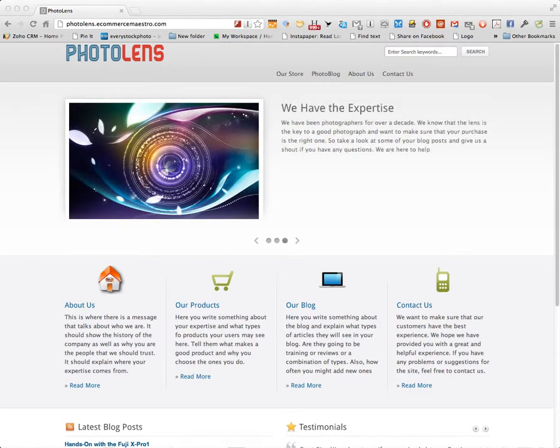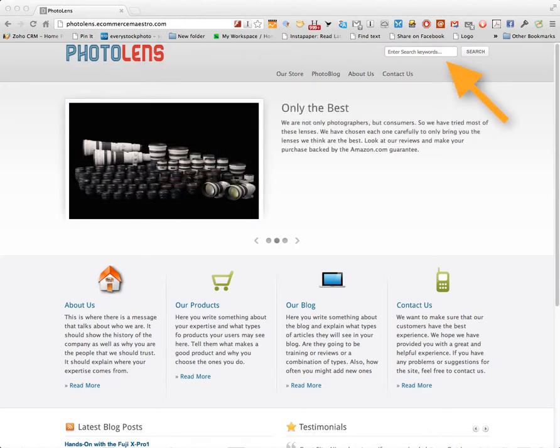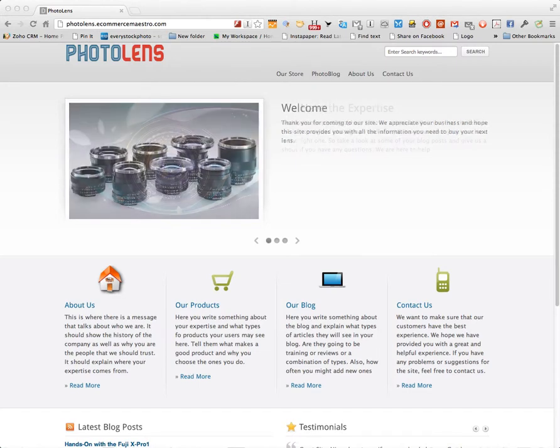Let's look at the different parts of the site. At the top, you see a gray area, and there are a few things in this area. The first is the logo. On the other side, you see the search. The search is a typical search. You can put in any number of keywords and find things throughout the site, and that'll become much more important as you start to get more content into your site. Now I want to say something about these menu items, our store and the photo blog.